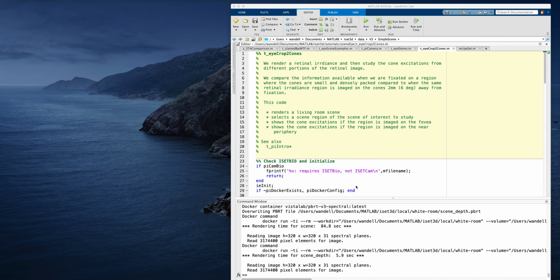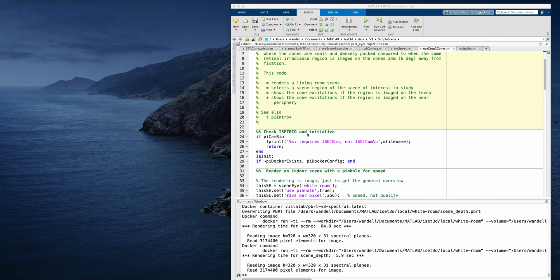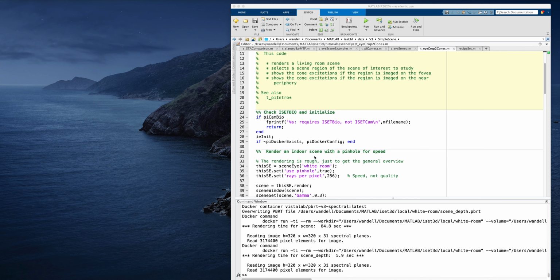And we're here to talk through a script that illustrates how ISET3d and ISETBio work together to analyze the way images are imaged on the back of the retina and then encoded by the cone mosaic. So we're going to use the tools in ISETBio and ISET3d. Usually these scripts open up with a little check that you've got the right path, that we initialize things, and that you have Docker configured. All these things are explained on the wiki page, but these are just technical checks that everything is okay.